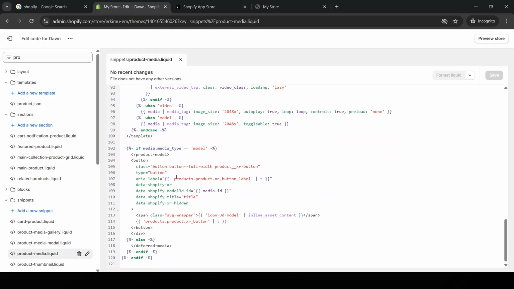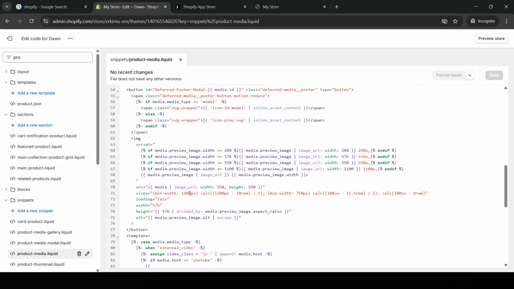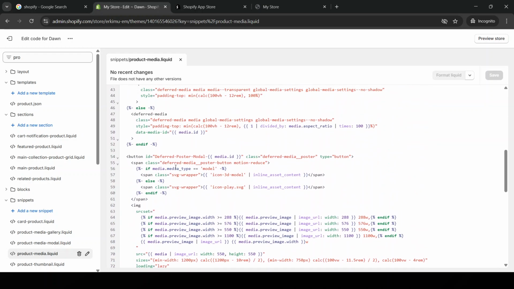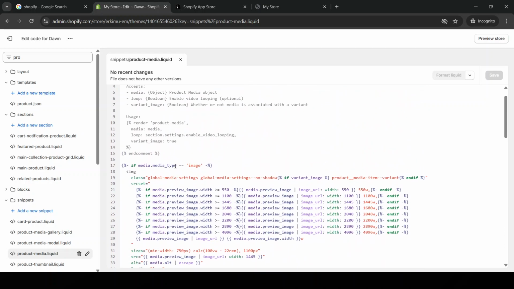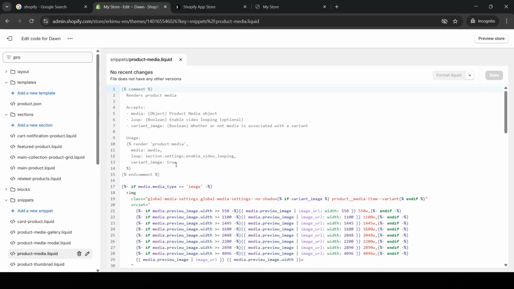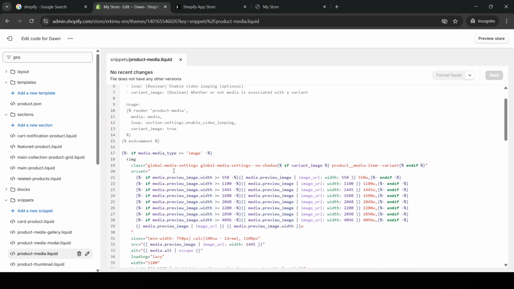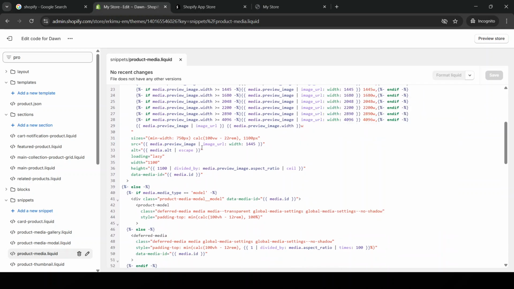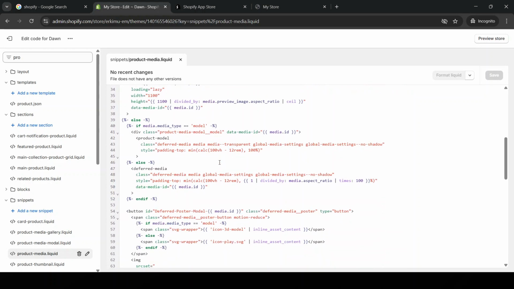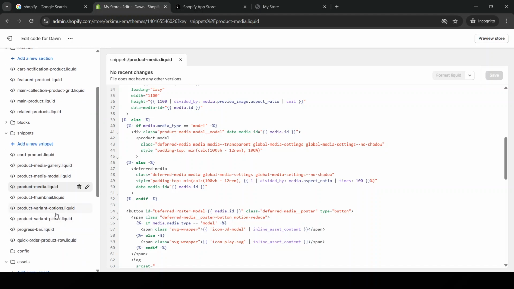Once you've spotted the part that handles vendor information, the next step is to simply delete or comment out that line of code. If you're unsure about deleting, commenting out is a great option. You can do this by surrounding the line with a comment tag, which ensures the code won't execute but is still there if you ever want to revert back. Always keep in mind that making these changes may affect other elements of your theme, so proceed cautiously.